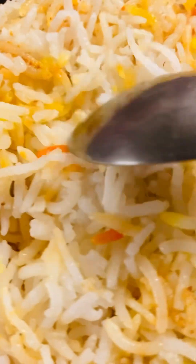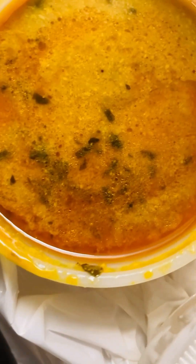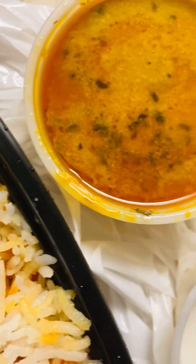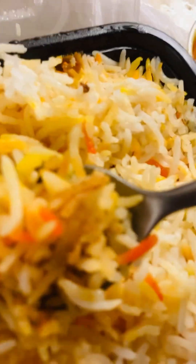Hey YouTube, in this video today I will be tasting a delicious boneless mutton biryani, and this is the medium spice. So let's open it and give it a try. Look at this amazing rice — this is a delicious basmati rice, absolutely perfect and tender. It comes with a couple of sauces here. It looks absolutely amazing, and I'm guessing that's maybe a chutney or a yogurt sauce. The pieces are literally falling apart.